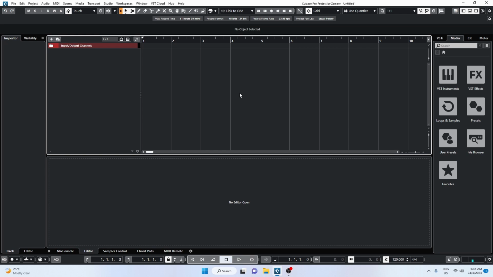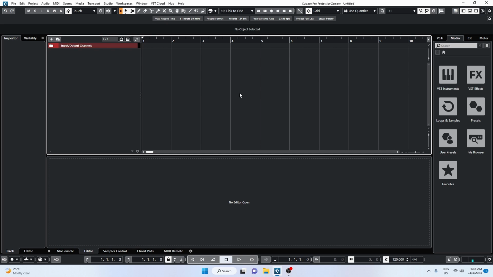In this video I'm going to talk about some of the features that I will miss if I start using Studio One 6. I have been messing around and playing with Studio One 6, now 6.1. I love the fact that it is a very stable DAW. I'm not saying Cubase is not stable, but there are times Cubase is quite heavy on my CPU, which is a 12-core Intel CPU, and I invest a lot in this PC, but it's still not enough for Cubase.